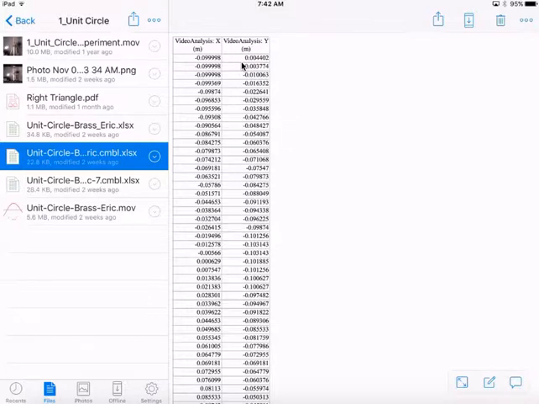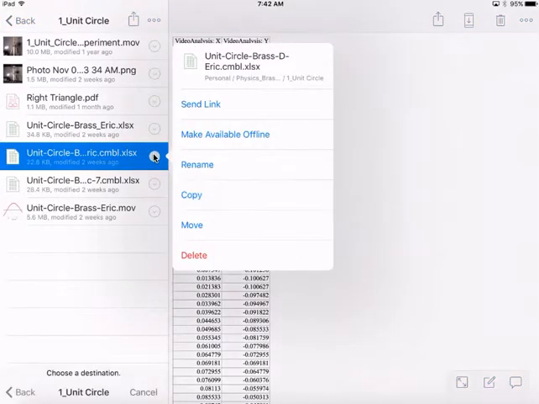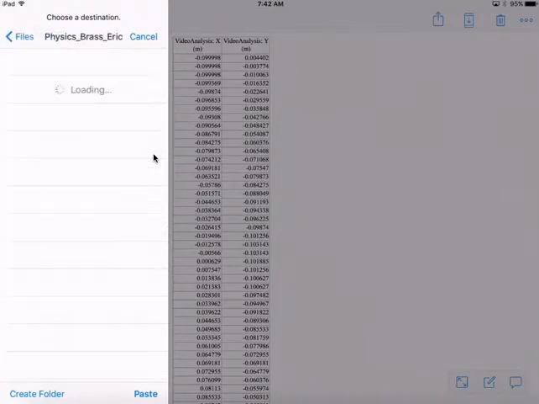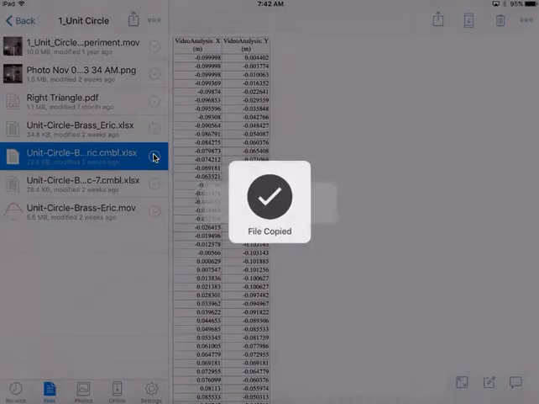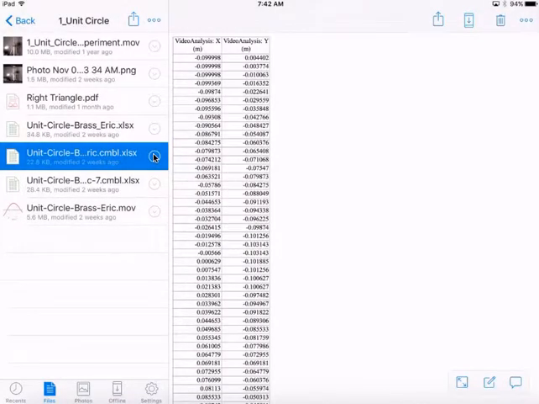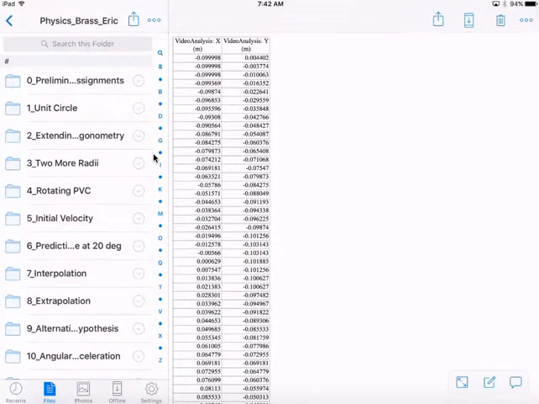We have our velocity, we have time, and so what we want to do is we just want to copy this. So I'm going to copy that one, and I want to move that to my number 10 folder here and just paste it. So we have one file copied, and remember we actually did 2 more radii.